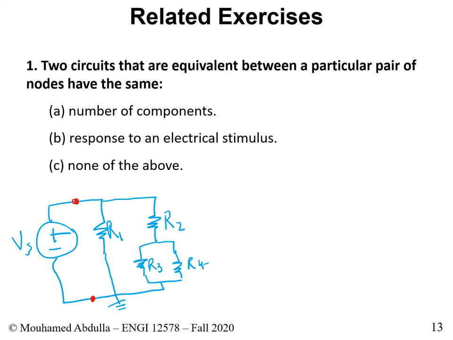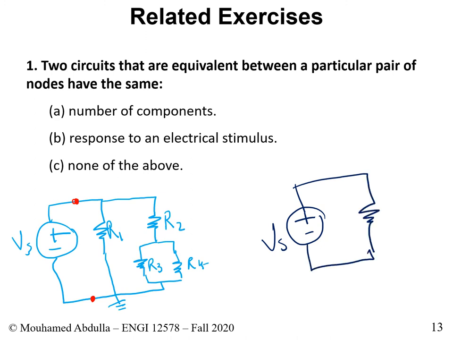So let's now look at another circuit, another equivalent circuit. So let's maybe consider just some source VS, and maybe just one resistor, like this. We have your ground, this is closed, our equivalent, or if you will, our total. Okay, and you have the same pair of nodes, we're measuring the different parameters between these two pairs of nodes. Okay, so now on top of that, maybe I forgot to mention, we are told that these two circuits are equivalent.